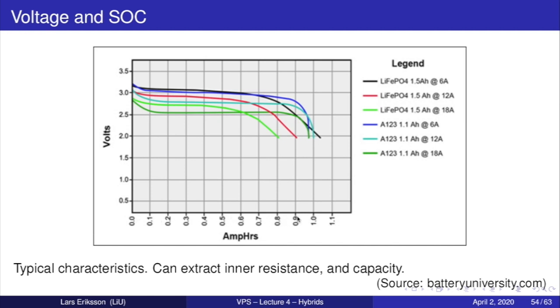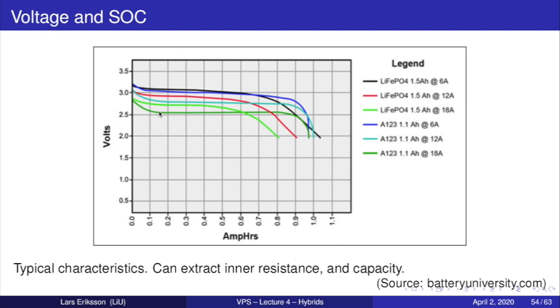These are two different batteries that have been discharged at 3 different currents. So we have the top two here that have been discharged with 6 amperes, and the next one is 12, and the final ones are at 18 amperes. The things that I want you to notice is that we see the effect of the inner resistance of the two different batteries here by the difference between the 3 lines for the 3 different currents, and then you see the state of charge versus the voltage effect.